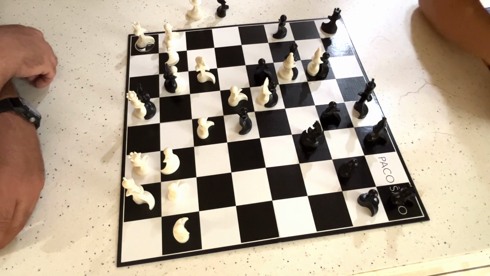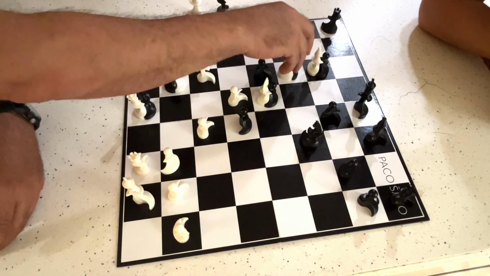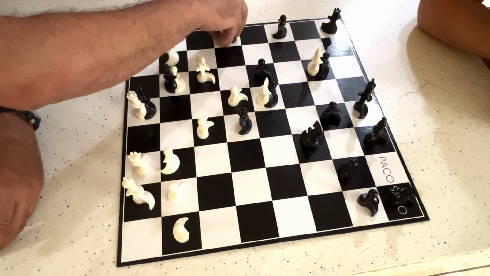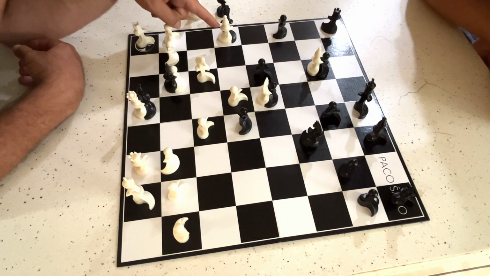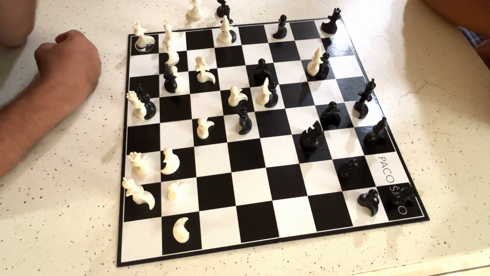I mean, what am I trying to do here? I'm not even sure what I'm trying to do. Here's what I'm going to do. I'm going to move that there. The queen and my bishop, I just moved them back. God, this is so weird.